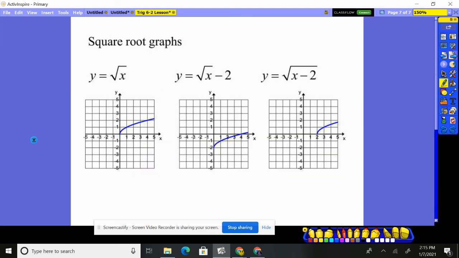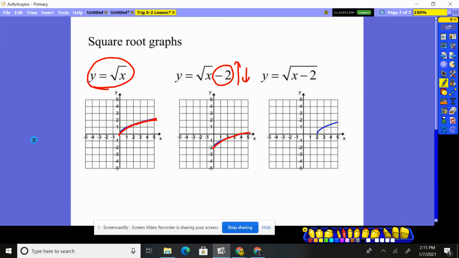And what we finally have here, square root graphs. Square root graphs are very weird looking, but here's what they look like. Here's the parent graph, y equals the square root of x. Starts at the origin and simply whoosh, goes that way. Okay, notice it's like half of a sideways parabola. Again, if we mess outside the square root, that simply has movement vertically, up and down. We said -2, so it went from where it was right here down 2.